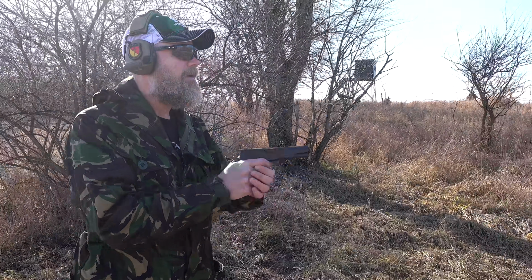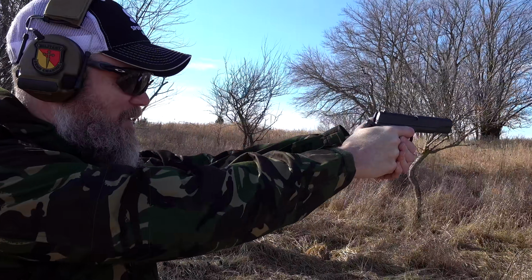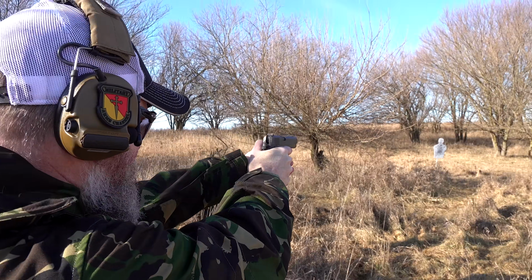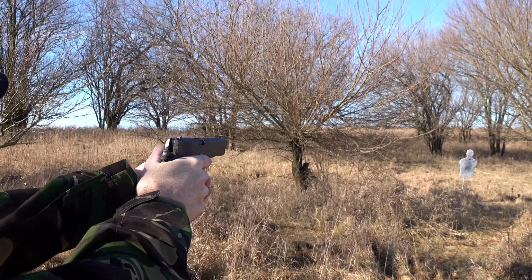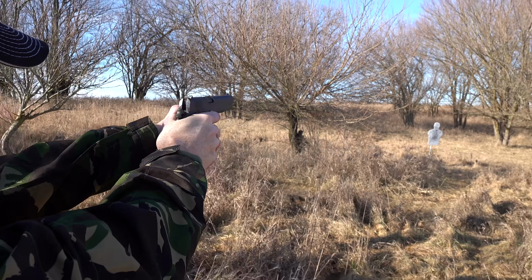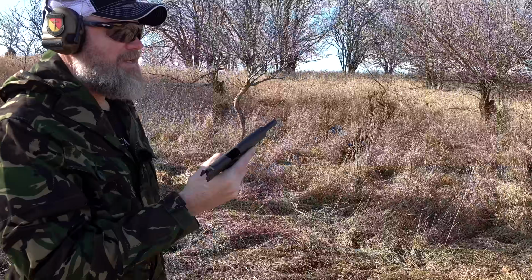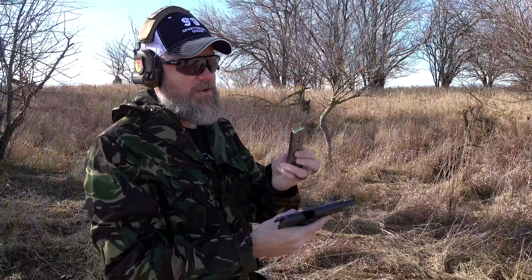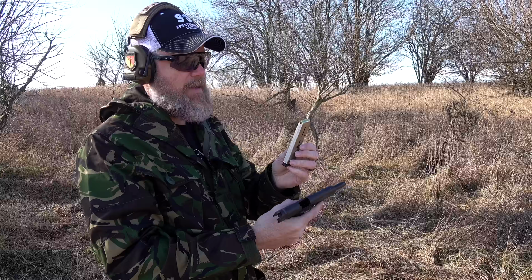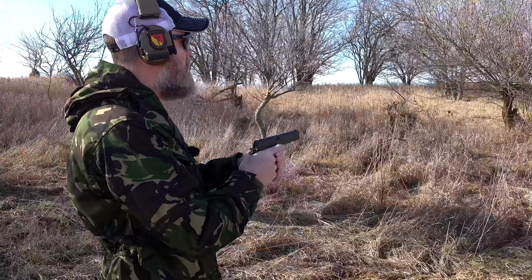All right, Mr. Challenge target, a little ways out there, has the exact same sight picture as the 1944 Colt. Yep, shoots really, really nice. All right, so now that was with the factory magazine. This is a Wilson 47D. These are magazines I use in my carry 1911s, and they work just fine with this pistol as well.